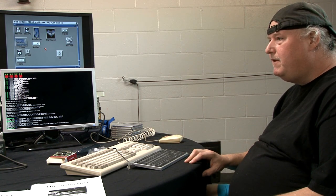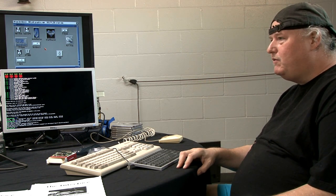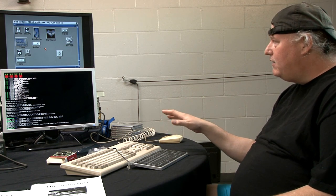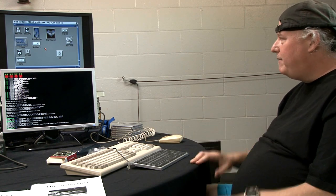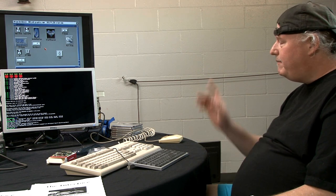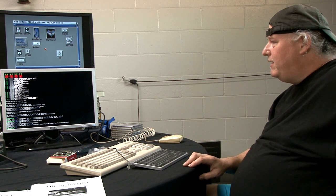Do they have a straight 68,000 CPU mode? You can set it for 68,000 CPU, but it's still a virtual CPU. I haven't tried it in 68,000 mode and then tried it on my game. I set it for 030 because I thought that would be a nice compromise between the two. I think it might be set for 030 when you get it. It might be 020. I'd have to check.